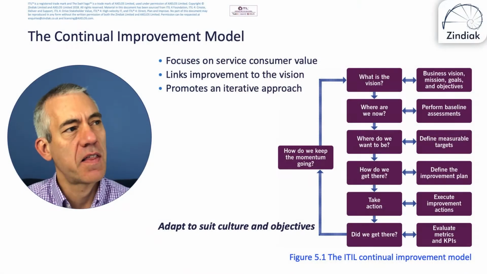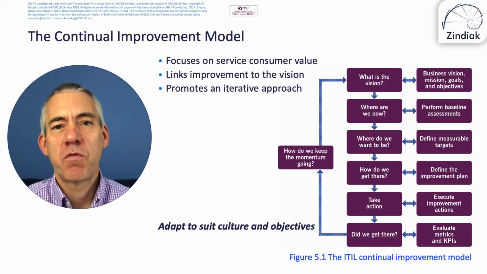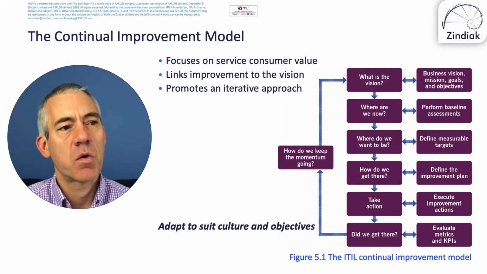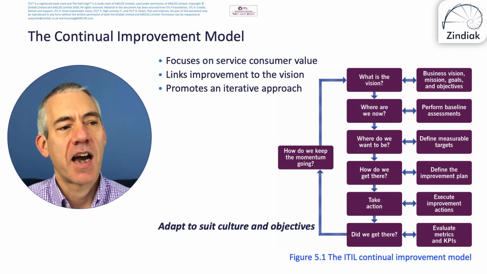In this video we'll be looking at the Continual Improvement Model, and you can see it there on the slide, and it's new for those of you who have come from ITIL version 3. You can see we've now got an extra step, so there used to be 6 steps and now there are 7. The new step is take action, which for many of us was always a frustration in version 3 that it didn't include take action. Version 3 went straight from how do we get there to did we get there. I think because they just wanted them all to be questions, but we do now have a take action step, so that's positive.